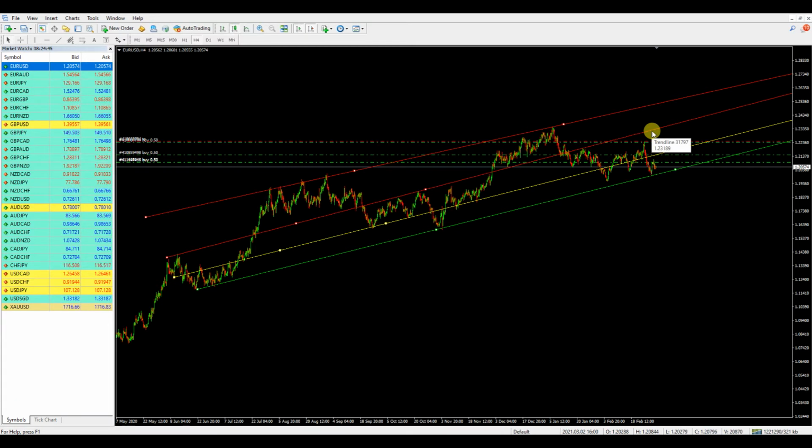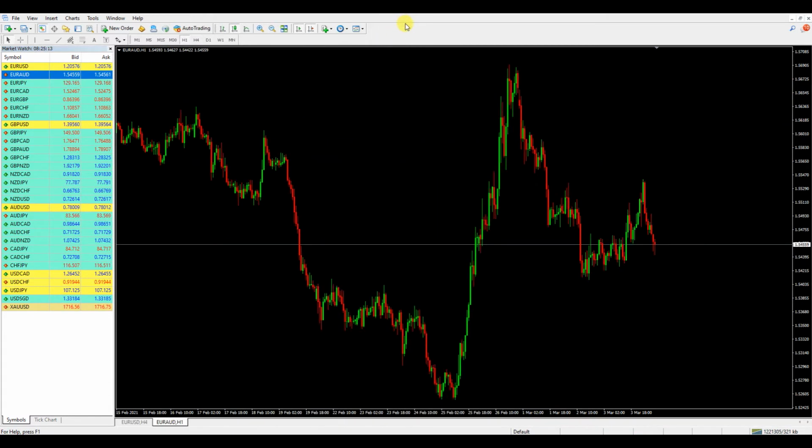So we do not trade when the market is in the center, when the market is range bound. So we do not trade. We just wait, we just watch the market to take our trades. So we only take trades when the market reaches here in this area, or we take trades when the market is on the green line over here. We take buy here and we take sell here. That's it. So let's take a second example of EURAUD.